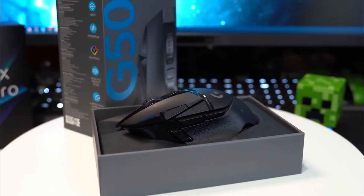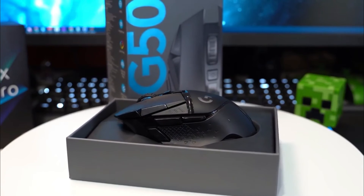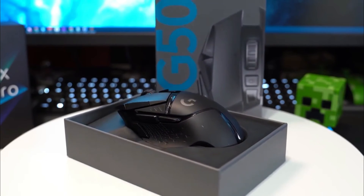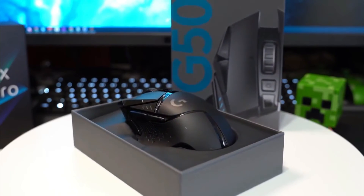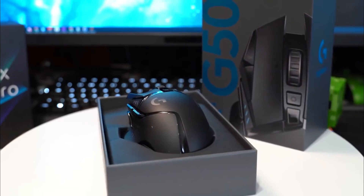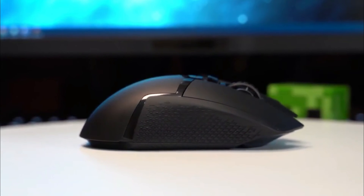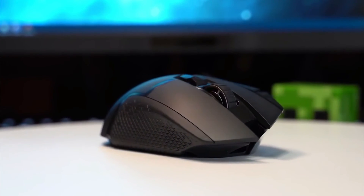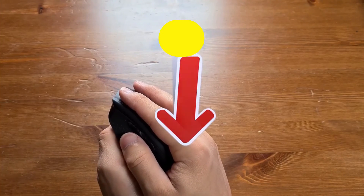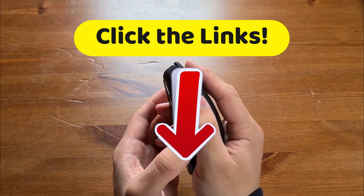We add a fairly reduced weight to the device, so you can play for hours without any feeling of discomfort or even fatigue in the wrist. And to top it all off, it has a hero sensor which offers great performance so as to achieve an accuracy of 16,000 DPI for maximum satisfaction. And like the previous model, this gaming mouse has 11 shortcut buttons. In addition, you have the option of customizing key combinations and macros. Now I invite you to go to the description of this video and click on the links to get full features and the best prices we have found just for you on the internet.